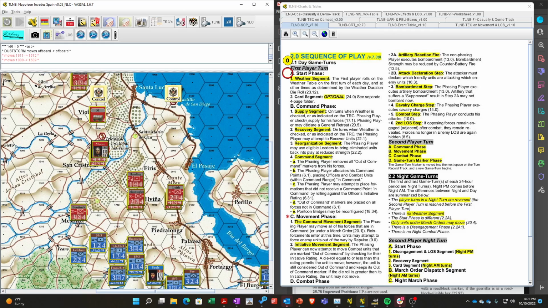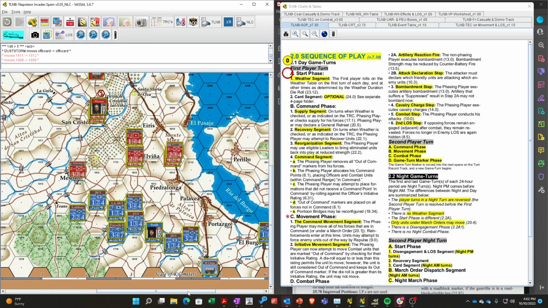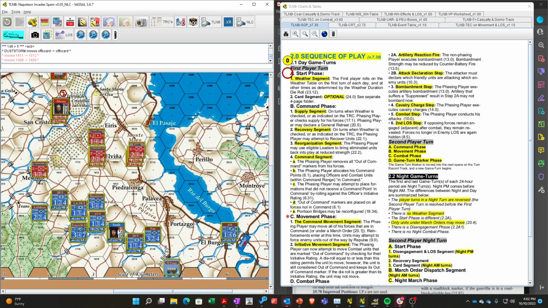Supply, everybody's in supply at the beginning. Recovery, no. Reorg, no. Command segment. Phasing player allocates his command. Okay, so the French are first. And the problem, Soult, I think I said it right. 1, 3, 4. Okay, these units are out of command or not in command range.